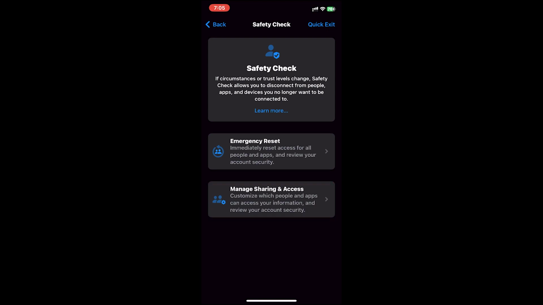If you want to quickly get out from this page, tap on the quick exit button at top right corner. This will save all your progress without leaving any trace. And if you come back, it will continue from the page where you have left. So this is how you use it.